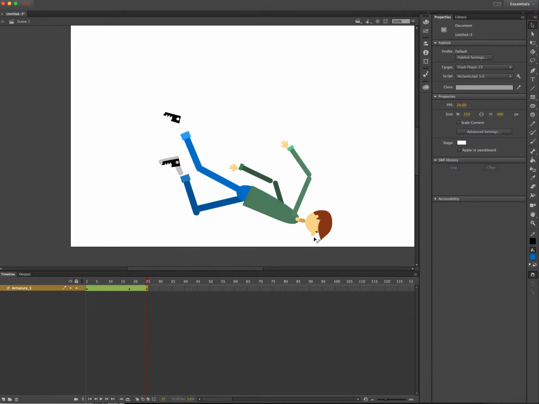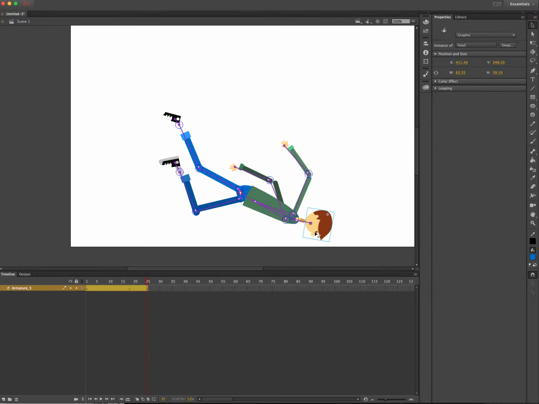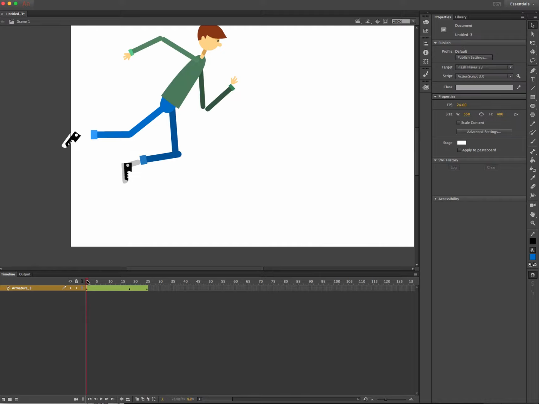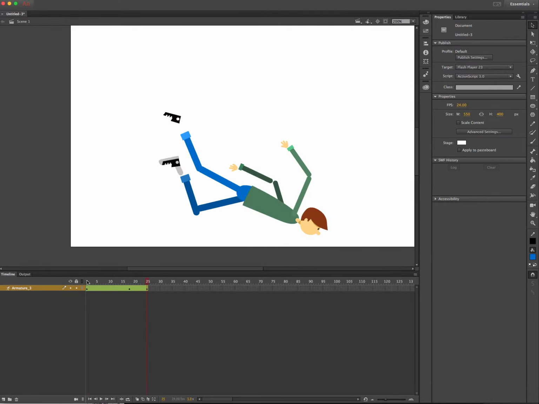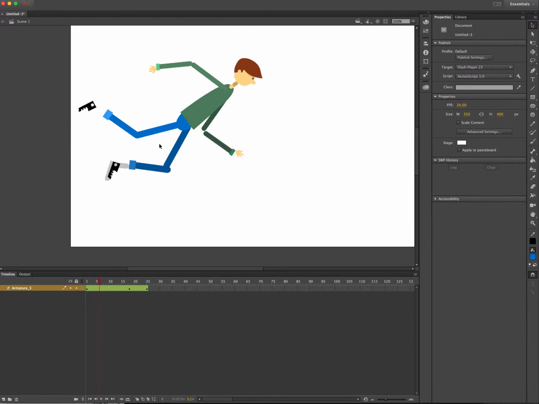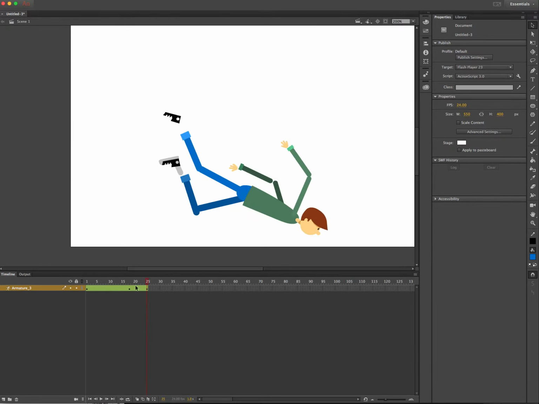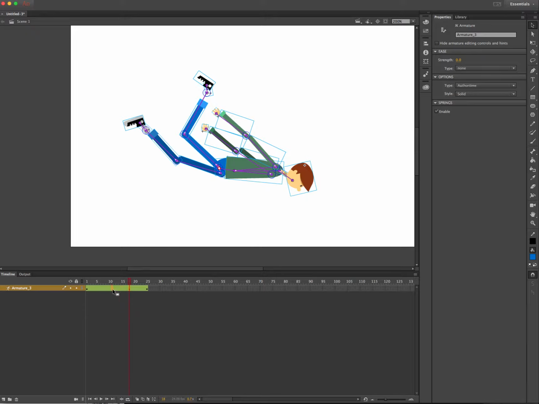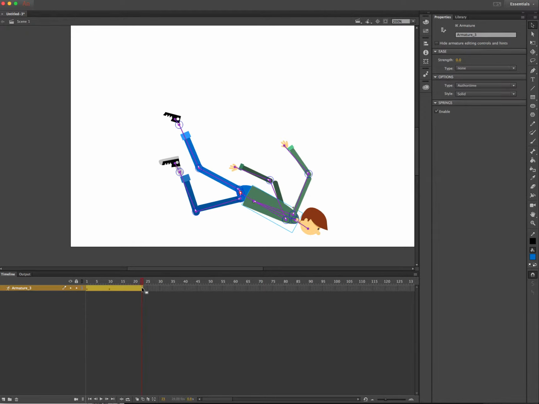Again, we can just kind of keep playing with this fella. You can see how quickly, 1 second of animation is not all that long at all, right? That's pretty quick. Now, it does look like he's floating a little bit. I want to work with gravity, so let's see. Maybe I can move these back just a hair. Let's see what happens. Get him on the ground maybe a little bit quicker.